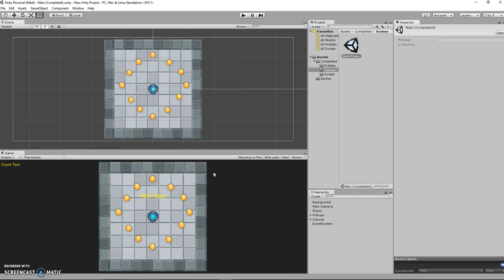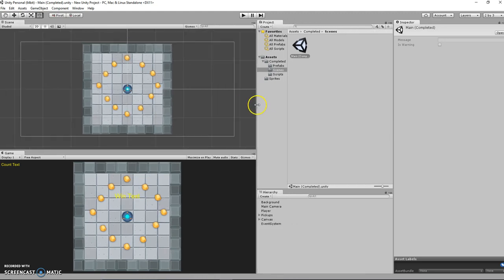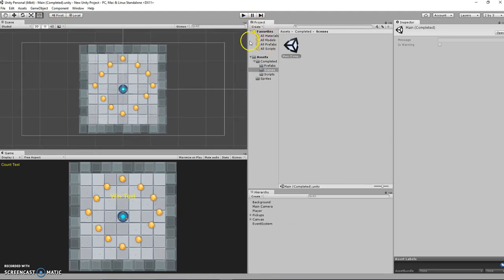There is a camera, and this bar here indicates the view of the camera. You can set the camera up so that it can see the game board, and depending on what you want to do, zoom it in, zoom it out. You can control the position of the camera. Over on this side, in the center, if I drag this out, this is your project folder. Really, this is everything in your game. That differs with the hierarchy folder down here. What's in here can be included in your assets as well. This is what's specifically in the scene.